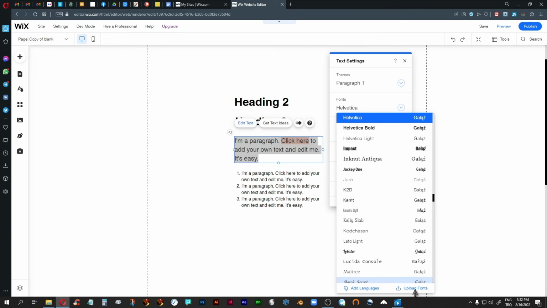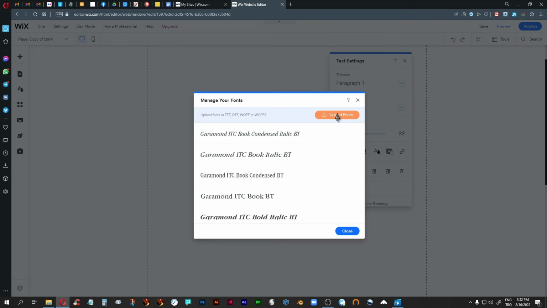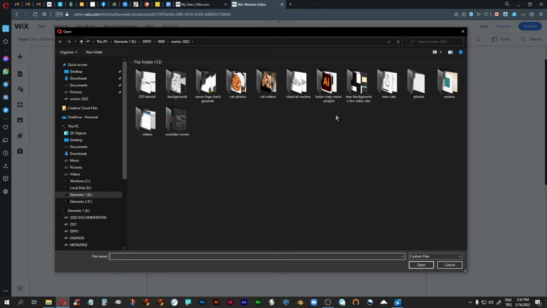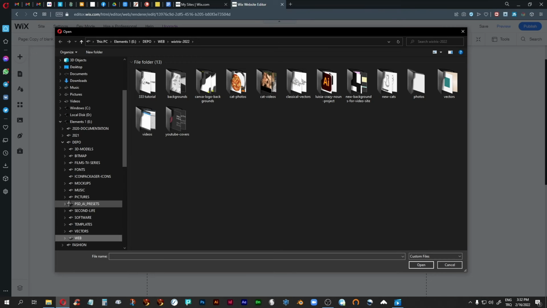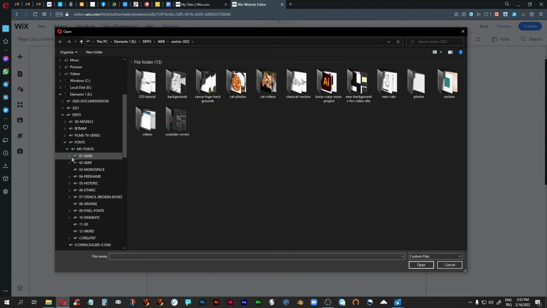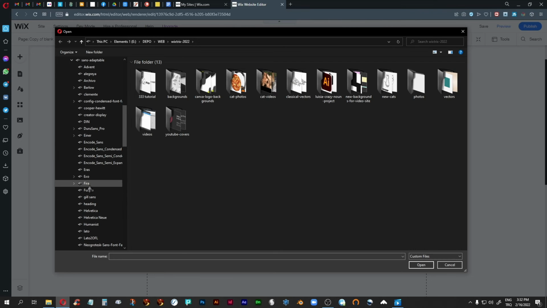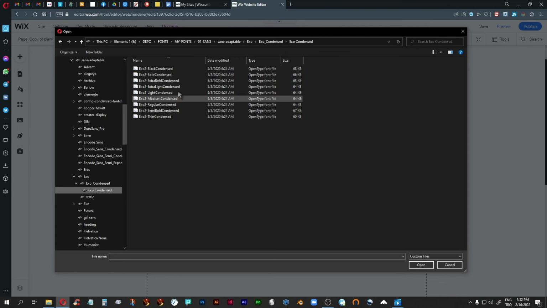But anyway, you click on that and then you go here to upload fonts, and then you need to go to wherever your fonts are in your hard drive. In my case they are right here, so it's just going to take me a second to figure out which one I want. So basically, if I just open this folder here, then here are the fonts.